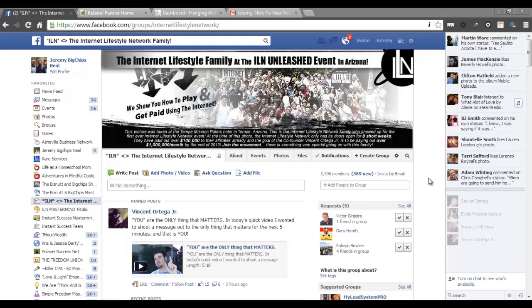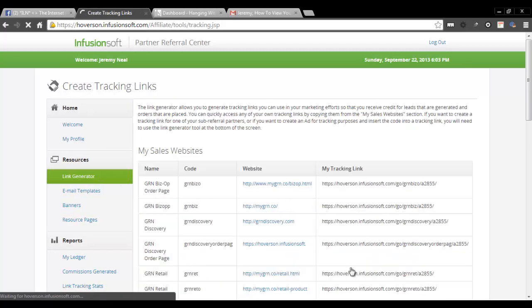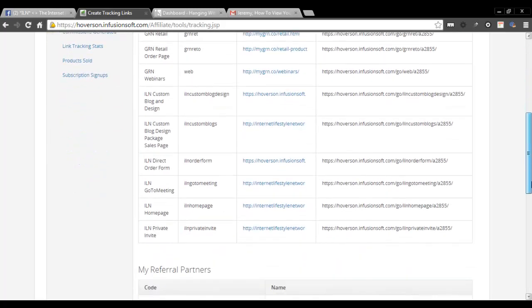And that's also kind of sort of known as a redirect, but it's not a redirect. And I want to show you today how to do a redirect to a link. And the reason being is a lot of times, especially if you're in ILN with me, we've got a lot of these long, ugly links. And nobody really wants to post these all over the place. So what I want to do is send somebody to, say, my order form. Here is the actual link that I have to use, and that's a very, very long link.